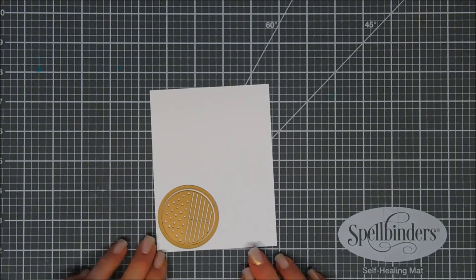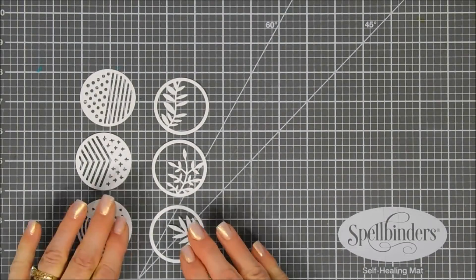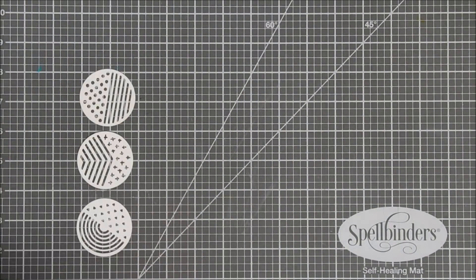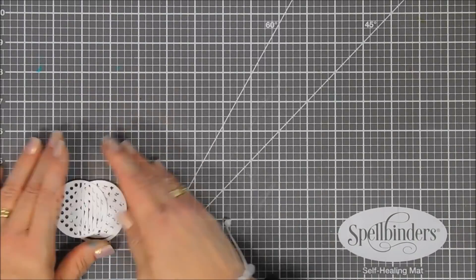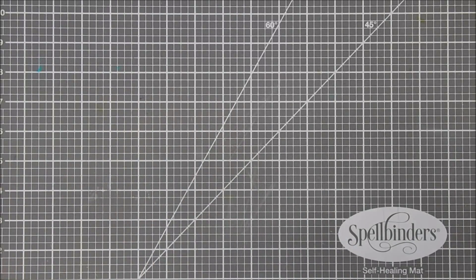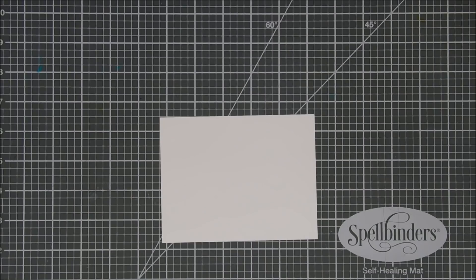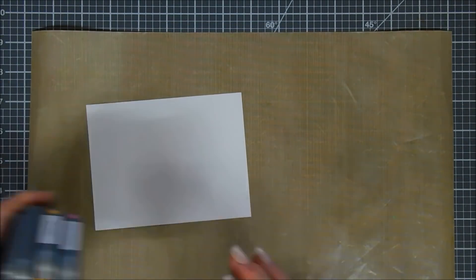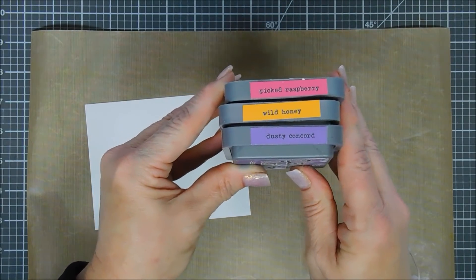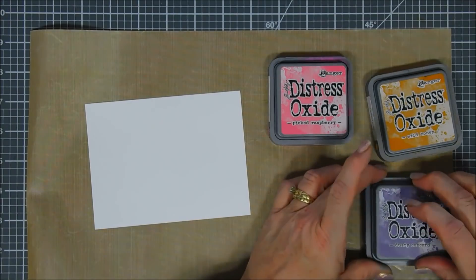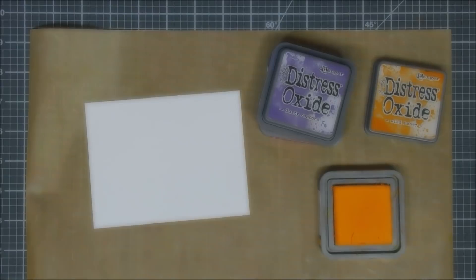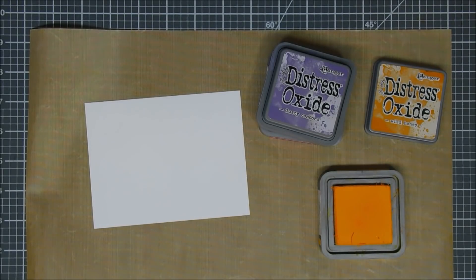I want to share with you each one of the dies and what they do. This is what they look like. We're going to work on the artsy dies first and set the botanicals aside. We're going to add some color using some distress oxide inks. So using a piece of white cardstock we're going to bring in the craft mat and do some ink blending with some oxide inks. I have picked raspberry, we have wild honey and dusty concord and we're going to just create a background with all three colors.